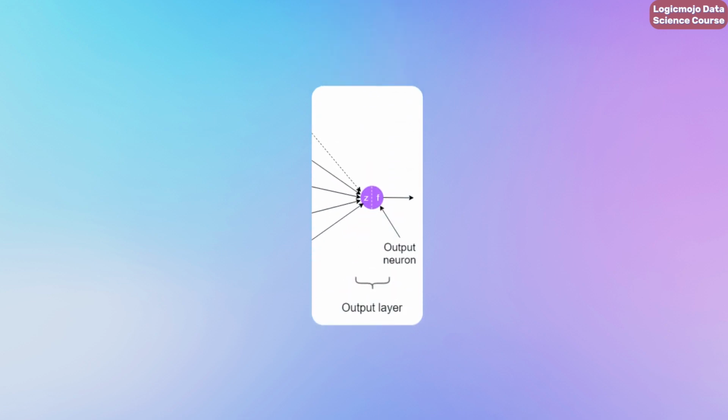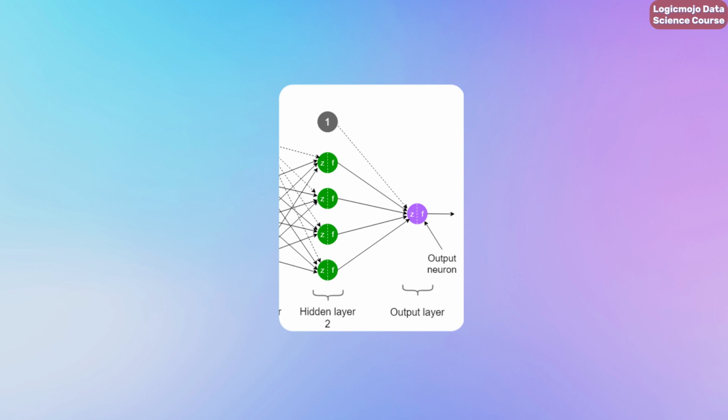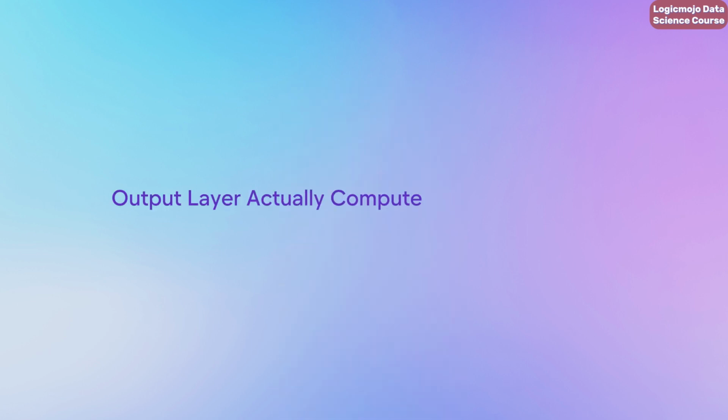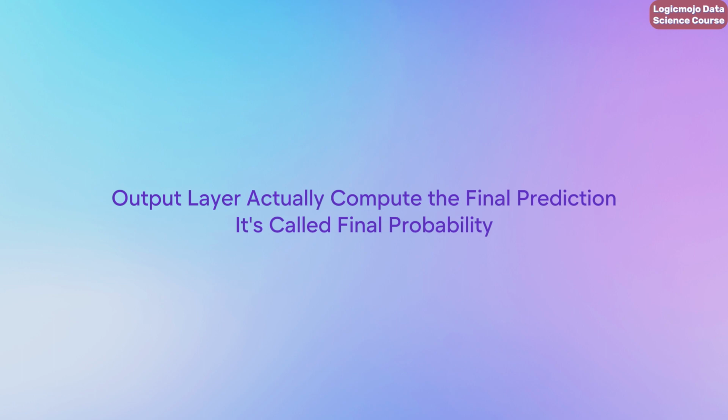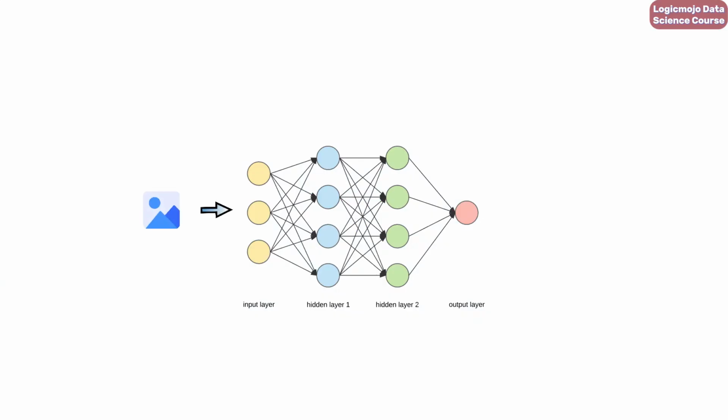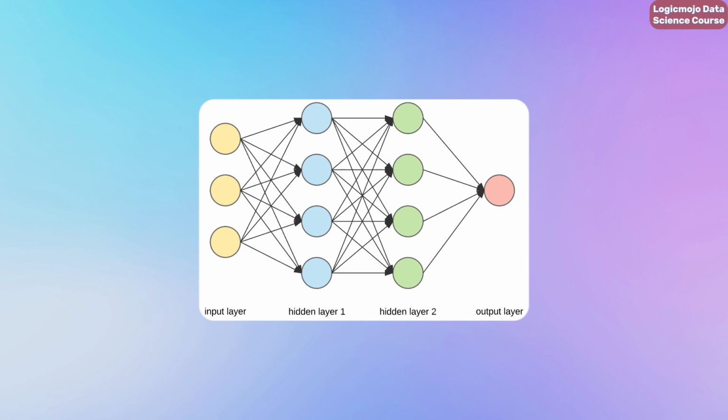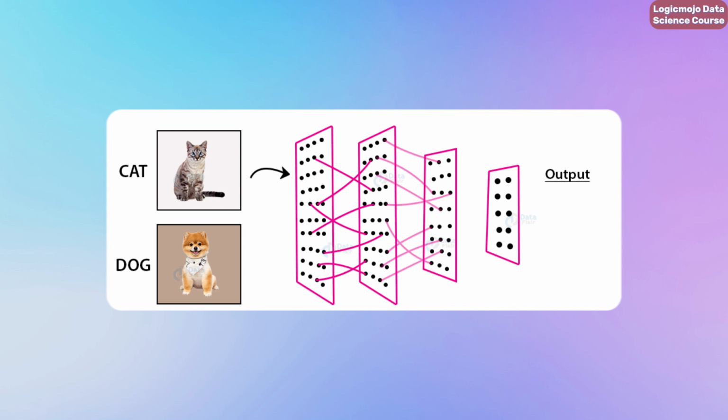The output layer is actually going to predict the result. Neuron 1 of the output layer is connected with a lot of neurons in the previous hidden layer, and it computes the final prediction, or you can call it the final probability, of whether the particular image is a cat or a dog. It depends on whatever input we have given it. So this is how the complete processing of a neural network works. Basically, we have taken one example where we have an image, and then a series of layers, each layer has its own responsibility, and every layer has a lot of neurons which recognize the particular image as a cat or a dog.